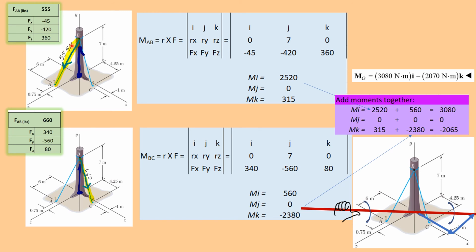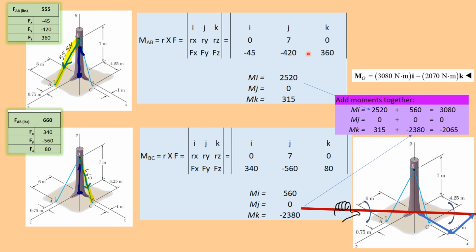Let's look at cable AB first. So the position vector from where it's rotating around to where the force is applied. So we're going up that tree trunk. So here's our position vector. We're going right up the tree trunk from the ground to where the force is. And the force in this cable is pulling down and forward. There's the X, Y, Z forces that we split apart previously to take that 555 and split it into its X, Y, Z components. Once we have this in our cross product, we're just going to be walking through.